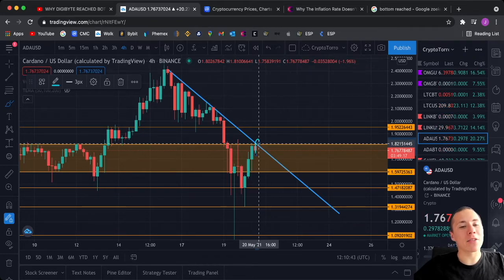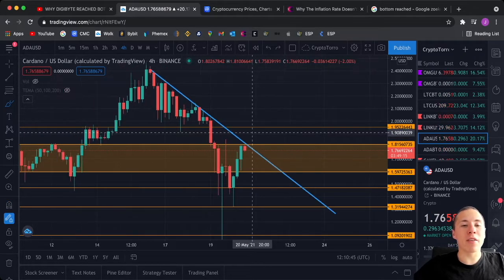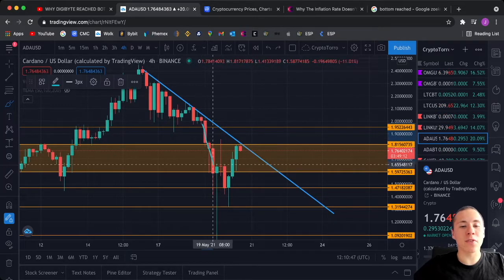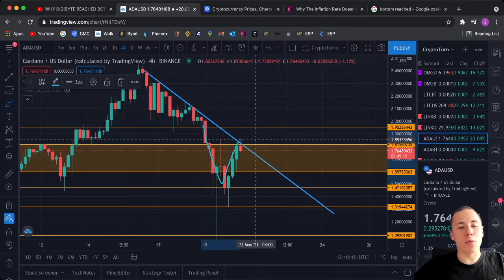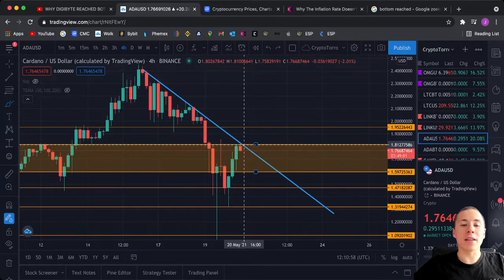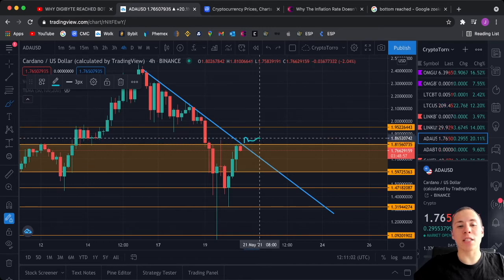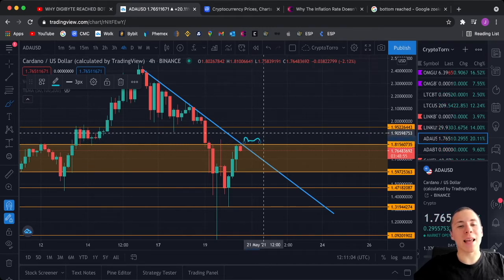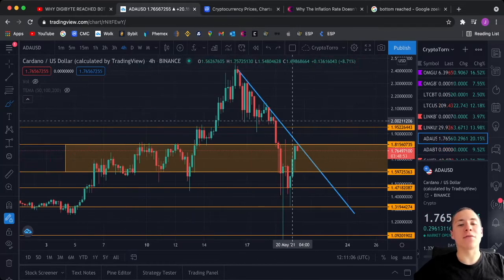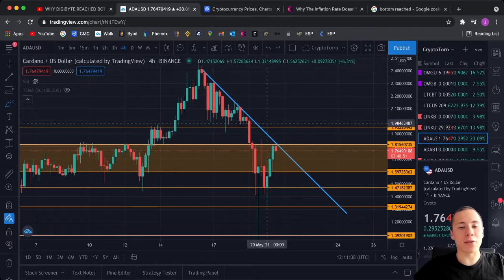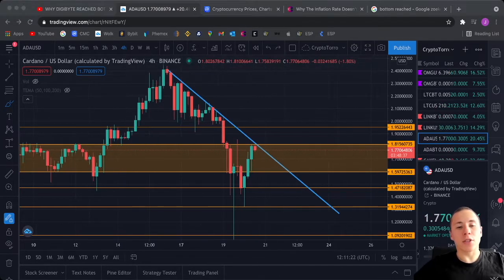And if Cardano does so, it would be very probable that after this V-shaped recovery, Cardano will be going above this downward sloping resistance, finding support on it, or finding support on top of the orange box at $1.81. And if Cardano does so, I think it is very likely to see a trend reversal being created, just for now in the short term. And I think this is personally very important.